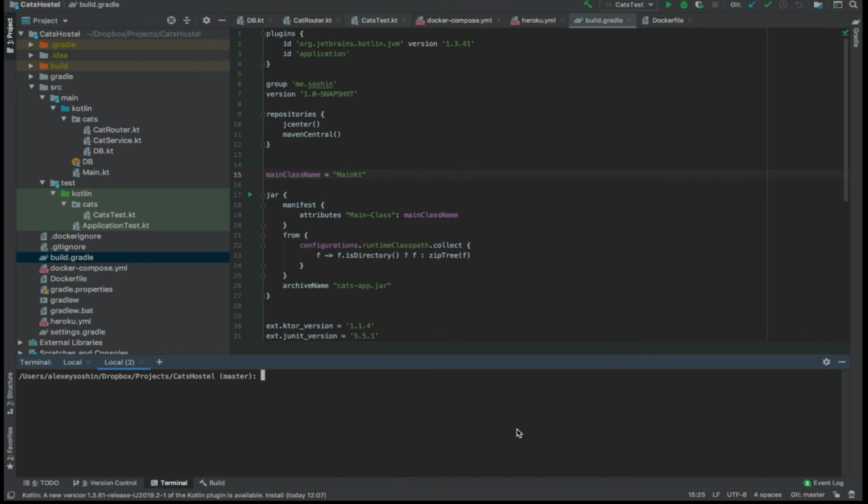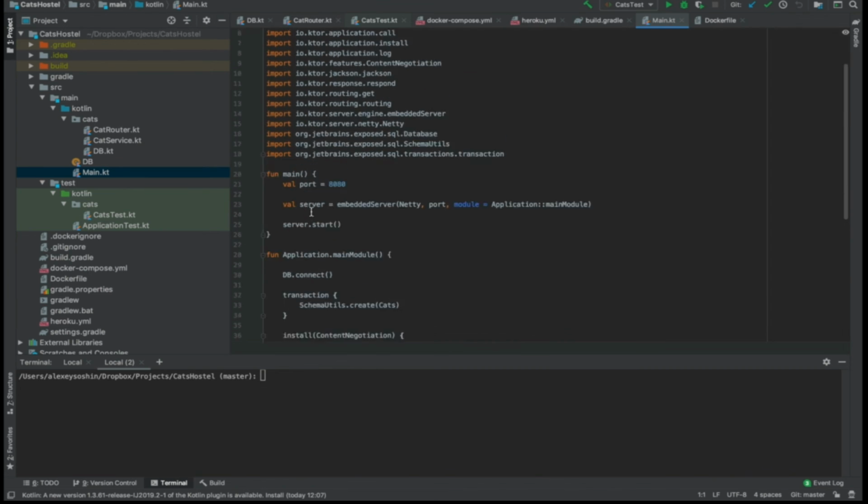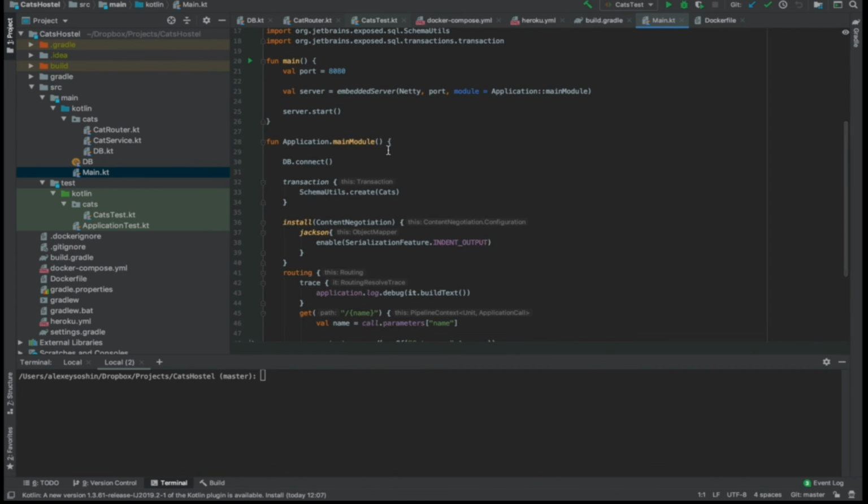In the previous video, we solved memory issues we had with our application, but it still doesn't work because it cannot connect to the database. We'll solve that in this video. Let's first go to the main KT file and instead of hard-coded port, we'll read it from the environment. It's very straightforward. If there is one, read it, otherwise use the default port. That's one problem solved.